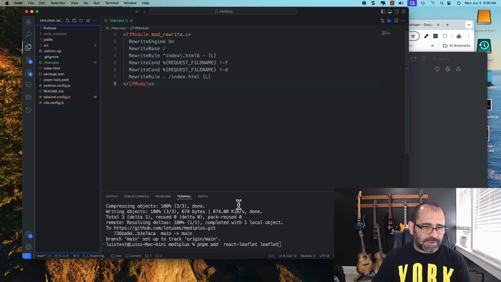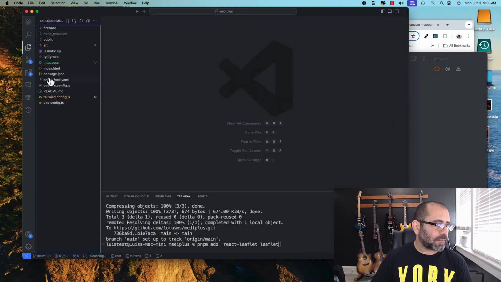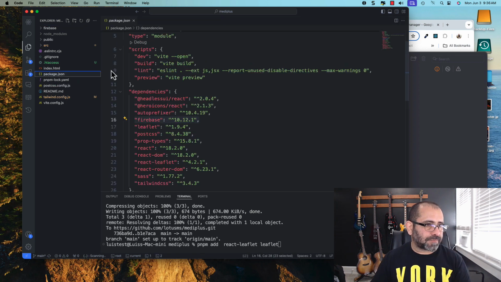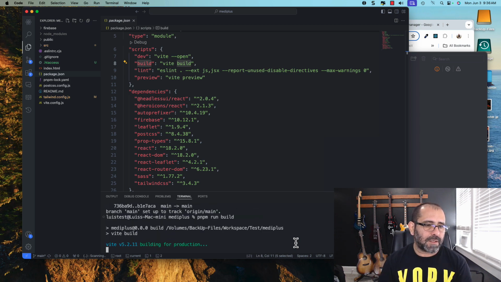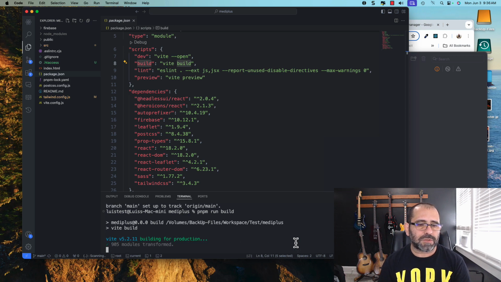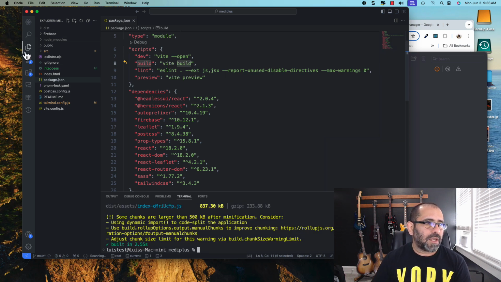So now let's go back to the website and open up this package JSON. And you see this build right here, that's going to build your site, right? So next thing I'm gonna do is just make sure that this is empty, and I'm gonna put pnpm run build. Make sure you spell it right, and hit enter, and the building is going to start for production. And I should have a dist. There you go. And there is your dist folder.